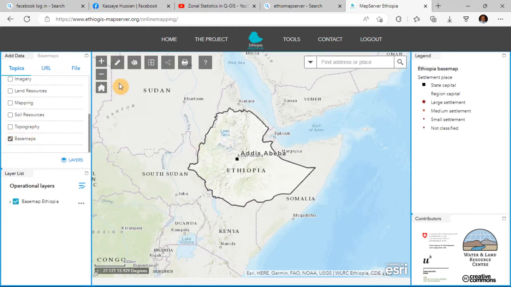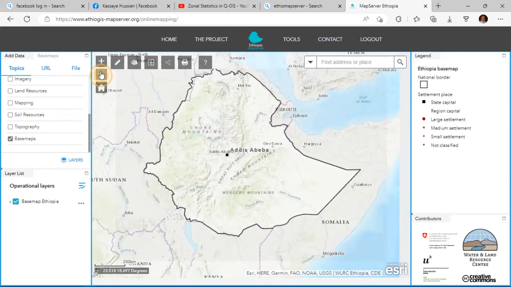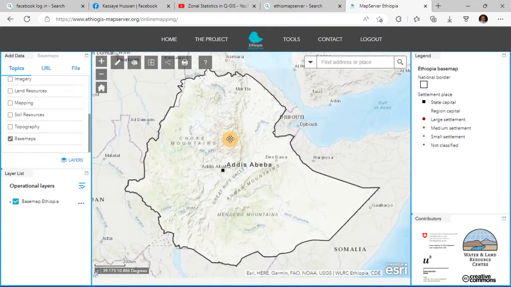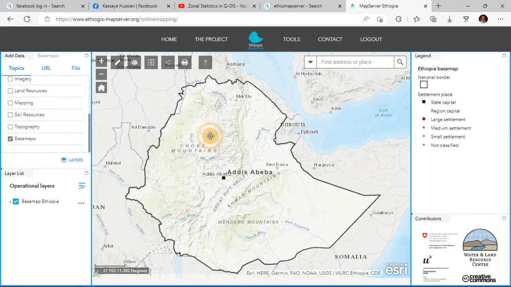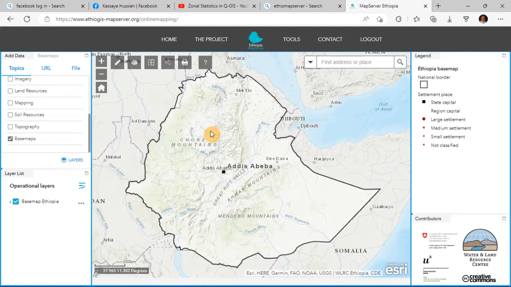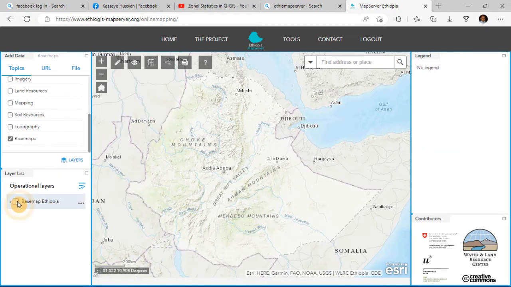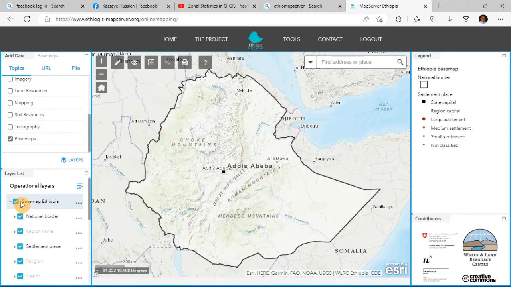You see here Ethiopia. Here we can use zoom in and out to manage the display of the map spatial data on our online screen. And here we have this page map, for example with these settlements. Here we have the legend in the most right corner.